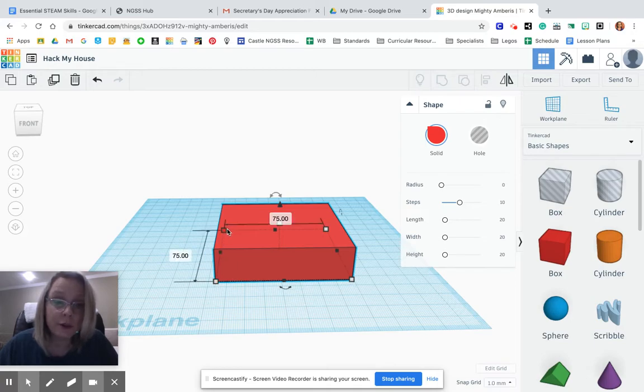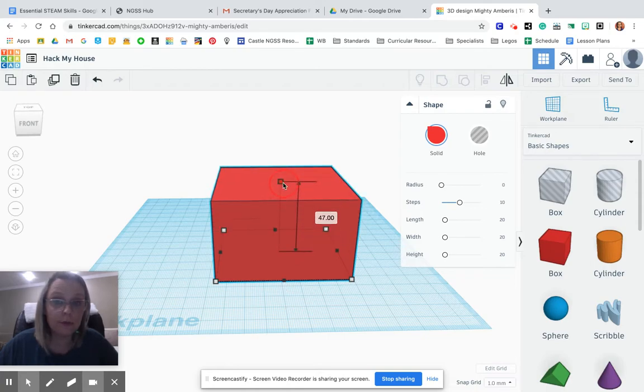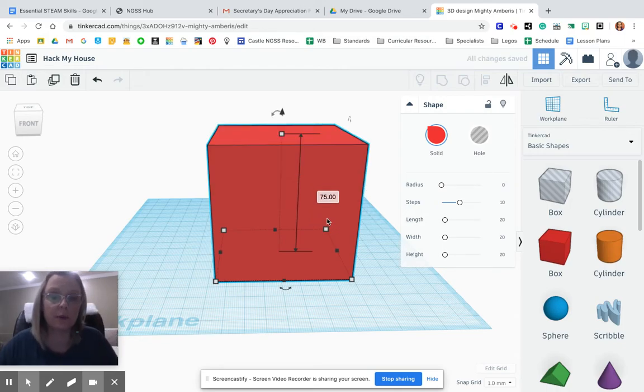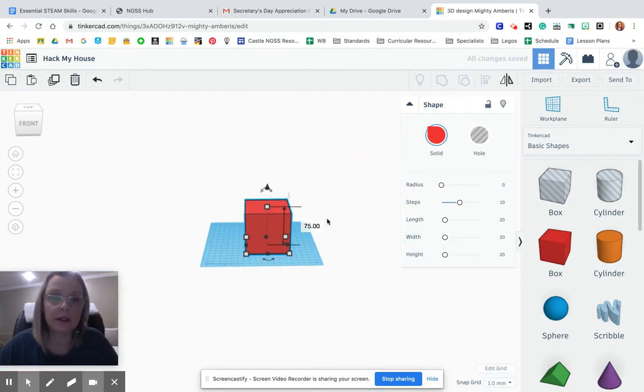You see the four corners, that's length and width. But do you see this box in the middle? That's your height. So I can hold down and just pull it up. You're going to see that number, or I can click in that number and say 75. And I've got a perfect cube. So just a much bigger box. Oh, there we go.